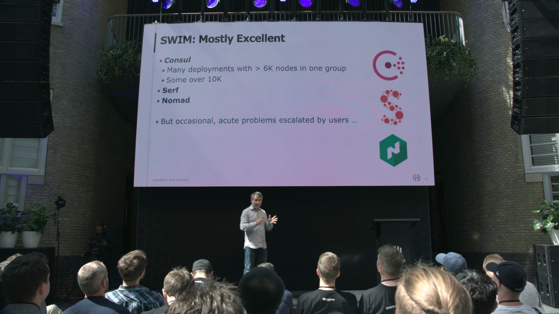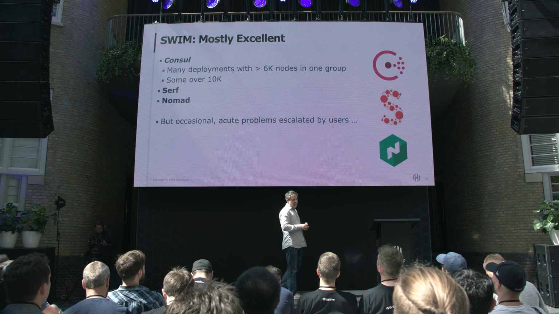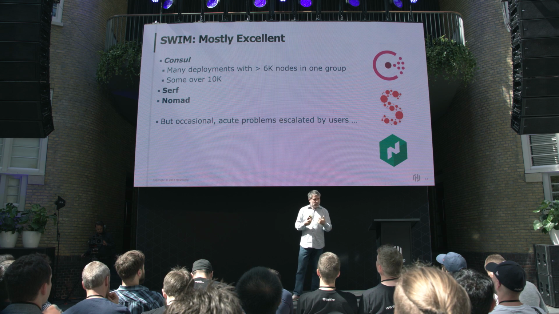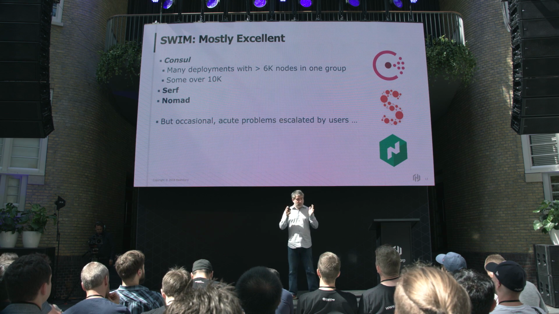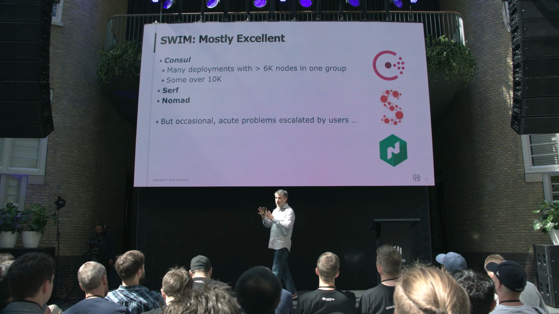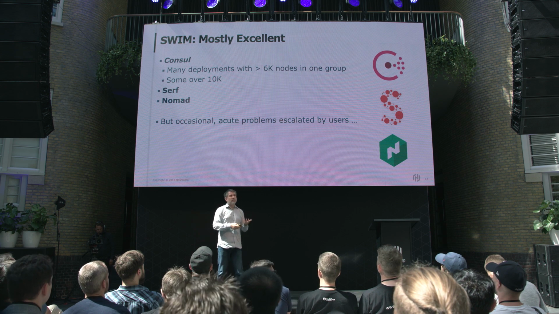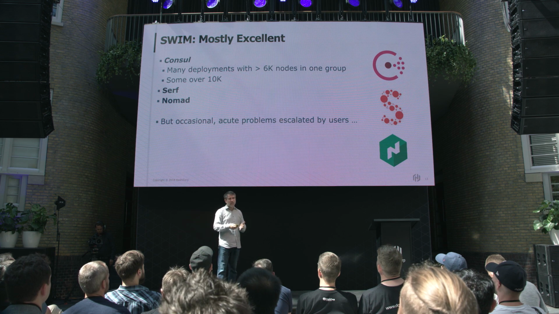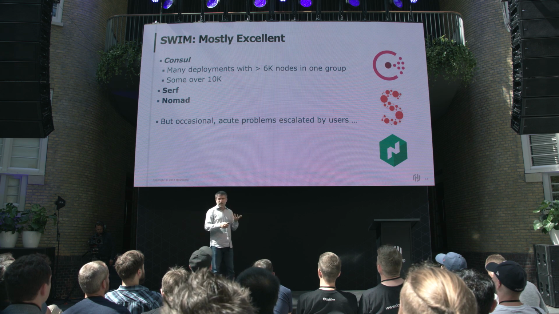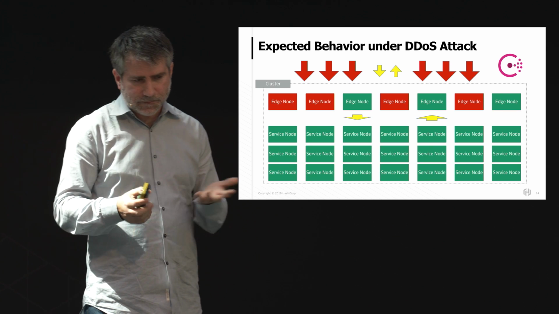However, while it is generally excellent, there are occasions where users would come to us, sometimes a little bit panicked, where there would be a kind of escalation. Hey, we really need your help. We've got this weird situation. Help us out. So over a period of time, there were a number of debug sessions, and a picture started to emerge of what the problem was.